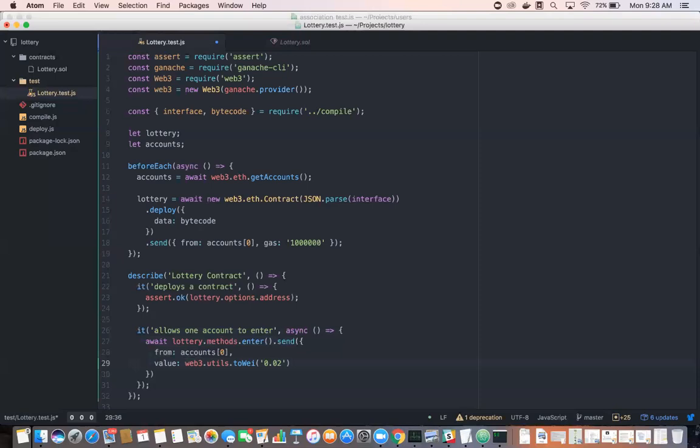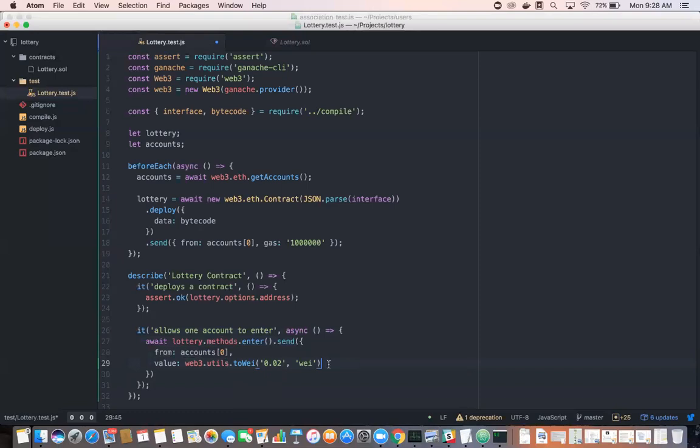Then I need to specify the denomination or the units for this string. That would be the second argument. In this case, it is wei. So as a second argument to the toWei method, I pass in a string of wei. So the Web3 utils library will return the equivalent amount in wei.